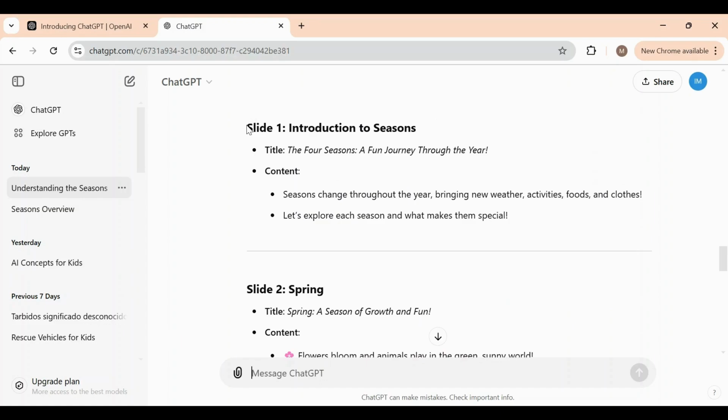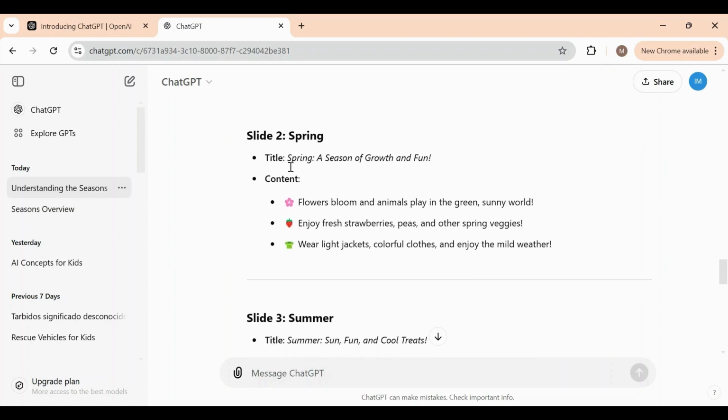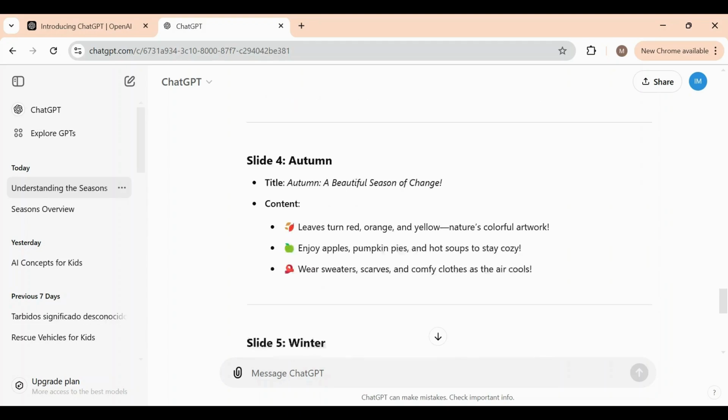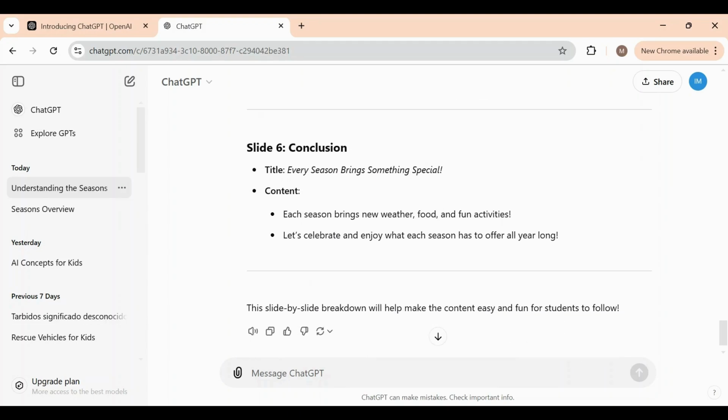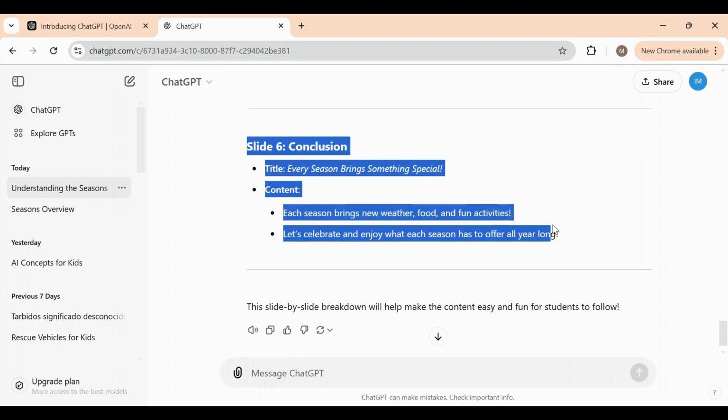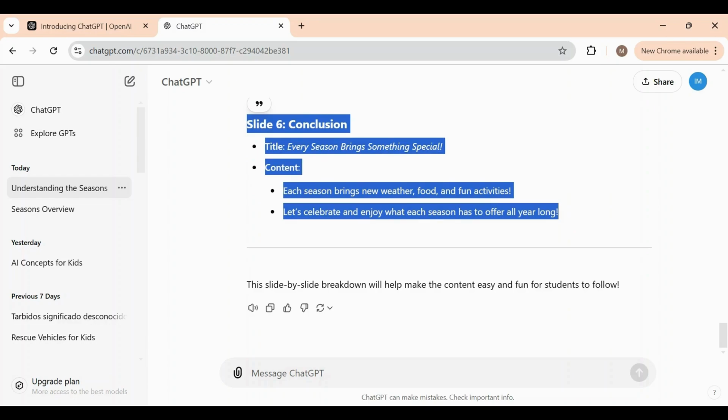Your content for the presentation is ready in a slide-by-slide mode with clear titles and content to be displayed in each slide. Additionally, ChatGPT has added a conclusion slide.